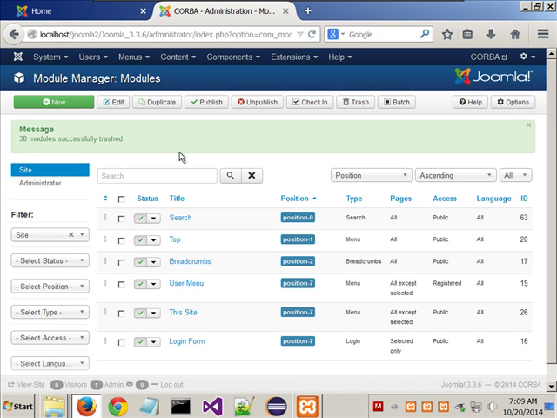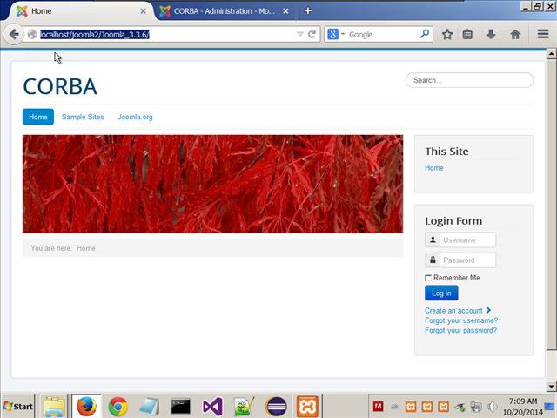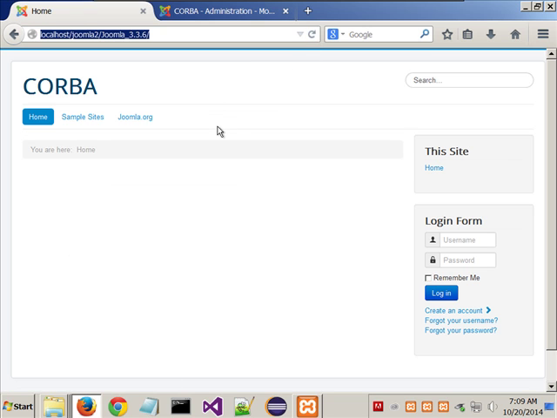I can again think everything is okay. Go back to home, refresh. Alright, there we go. Now it looks the way it does on page 75 of the book. Okay, we've got just this, our search, this site, our login form. As far as I can tell, everything looks good.